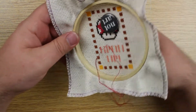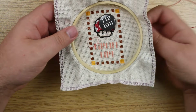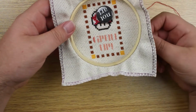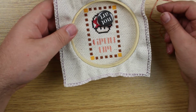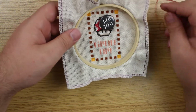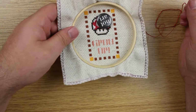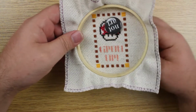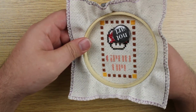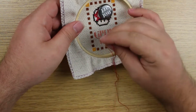If you do them 1 stitch at a time, then every time the thread has to go through the fabric, you get a little bit of a shadow and it breaks the illusion of the line. And sometimes that's fine, but in this case, I want just a solid, consistent line to make the letters as readable as possible. So I'm going to make those stitches a little bit longer. Anywhere that I can go 3 or 4 stitches at a stretch with my needle, I'm going to do that. It also helps me save thread.